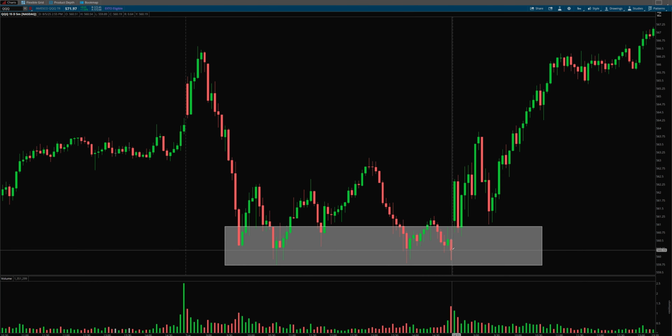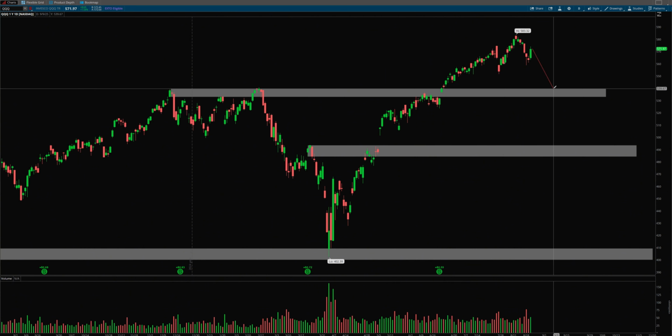One, traders see what happened before and attempt to replicate it again. This is a good example where price hit this level here, fell, went a little bit higher, fell again, and ultimately once we hit this level a third time, price stalled temporarily before breaking out. Now, if we were to see price come back to this prior level, there's a good chance it would act as major support.